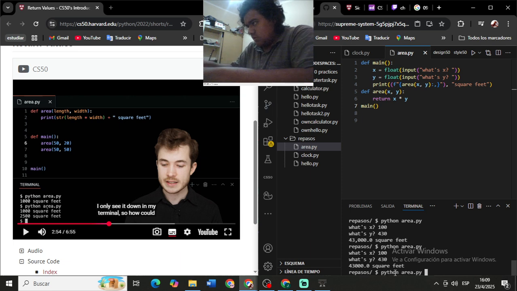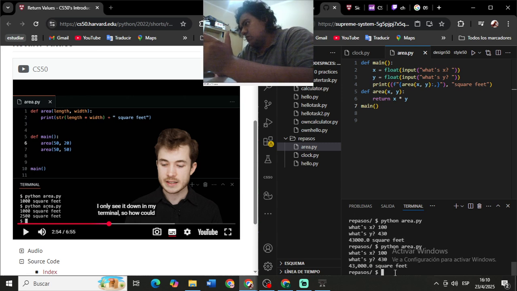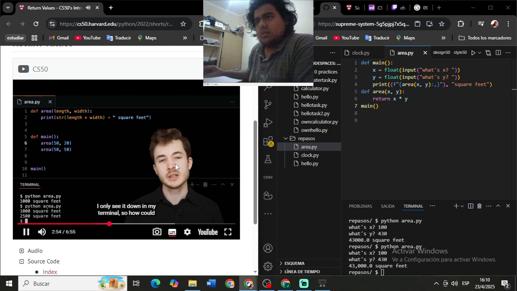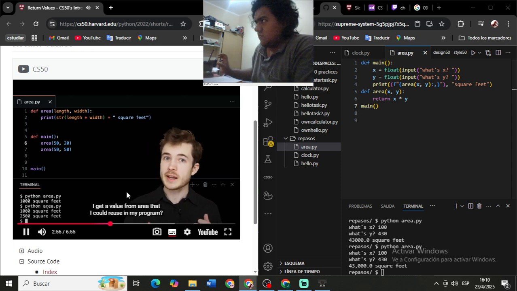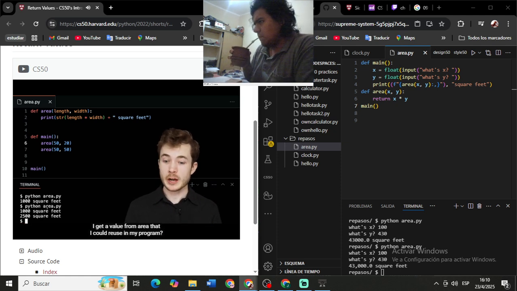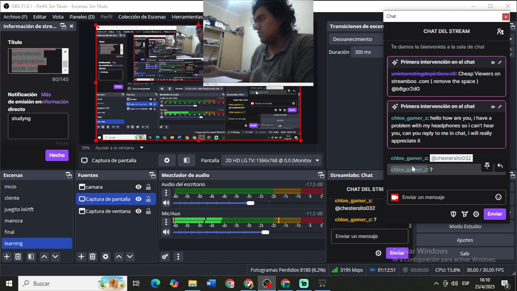Let's try it again. 140 square feet. So now I have a return value. I don't know if it's a side effect or it's down in my terminal. So how could I get a value from area that I could reuse in my program? Well, I should create, in this case, a return value.